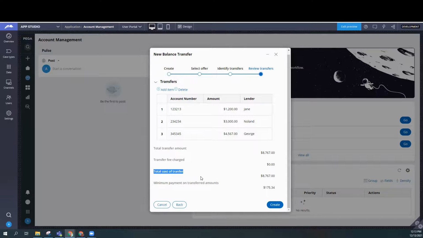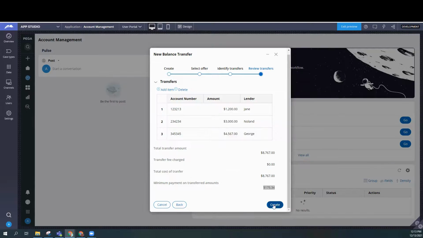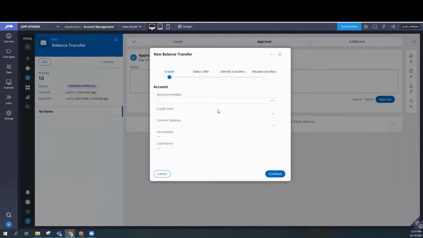Total cost of transfer is only going to be the amounts that the person owes. The minimum payment is based on the calculation, which was the total cost of transfer times the minimum payment. So I'm going to go ahead and create this, but I'm going to run one more that does have a transfer fee, so we can see that sum as well. Let's do that now.